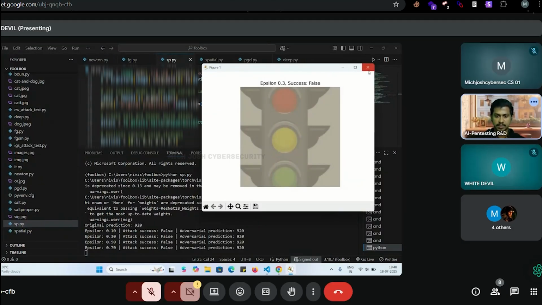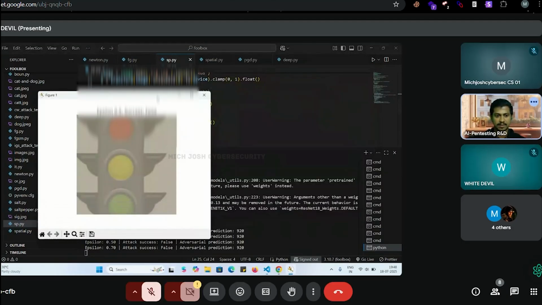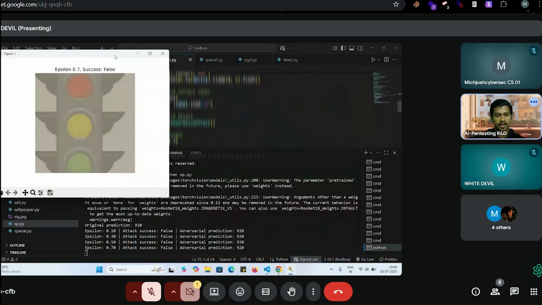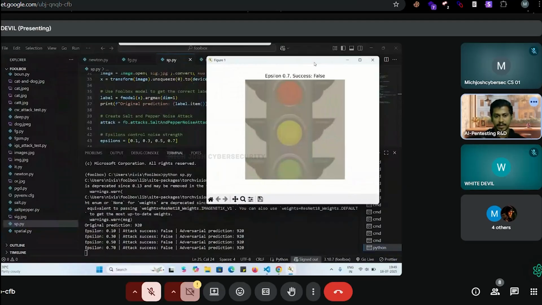The third attack 0.5 slightly increases the salt and pepper noise, but the model will stand for that. So the model is not vulnerable to this FoolBox salt and pepper noise attack, it withstands that. Okay, you can close it.